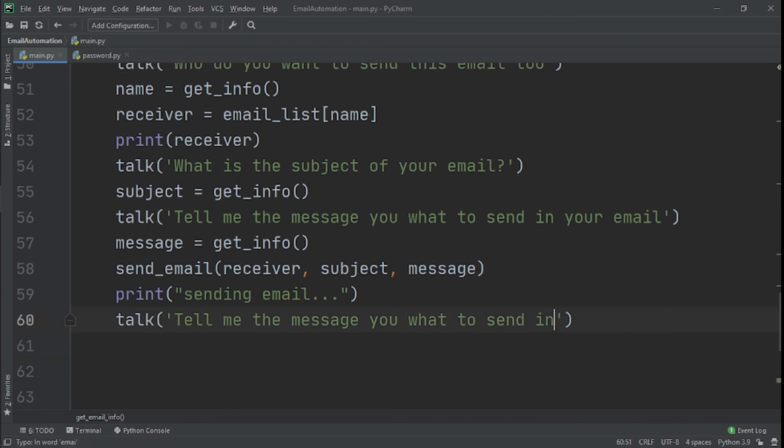Now what we can say right here is, hey lazy ass, your email has been sent.